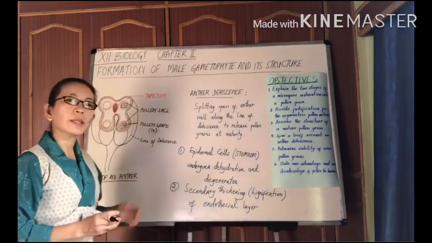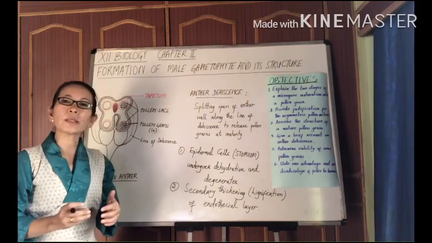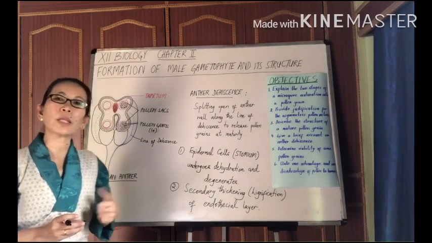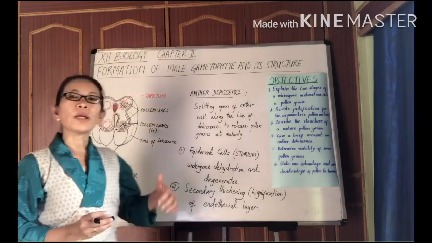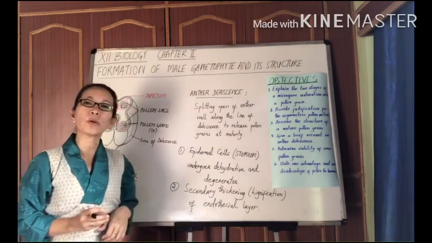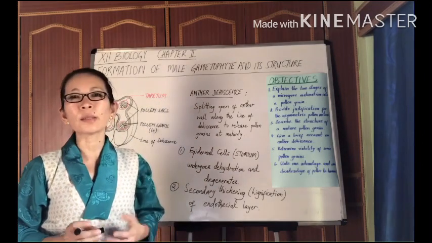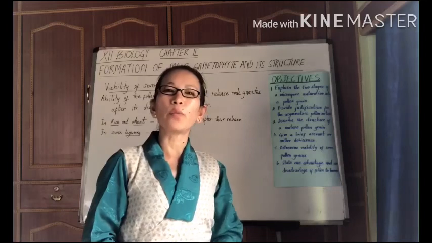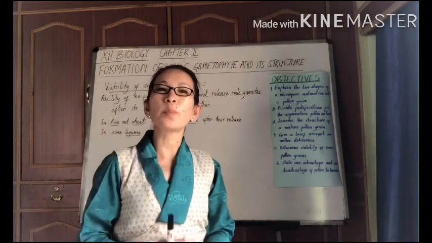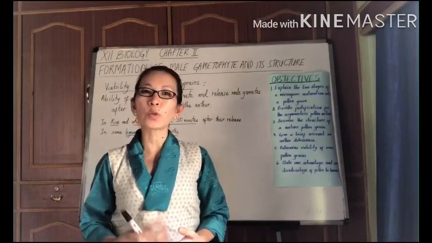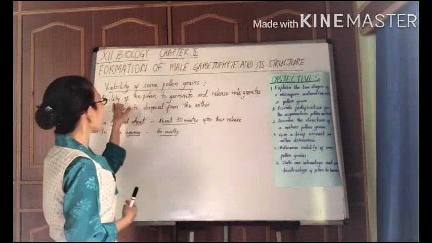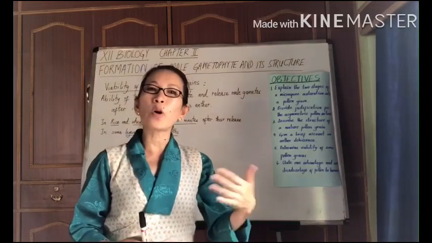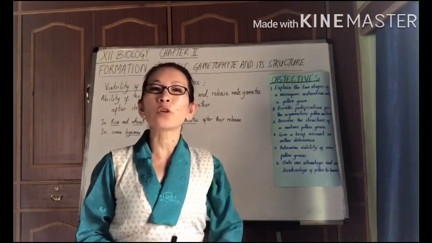And as we said earlier, this dehiscence can occur either during the 2-celled stage of a pollen grain, or it can take place when the pollen grain is already in the 3-celled stage. After the release of the pollen grains from the anther into the external environment, the pollen grains have to remain viable, which means they have the ability to germinate and produce male gametes and thereby cause fertilization once they land on the stigma.